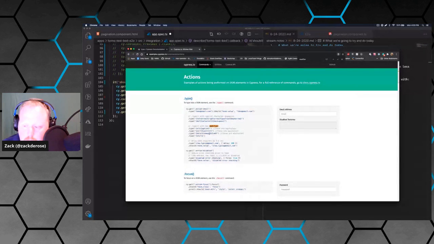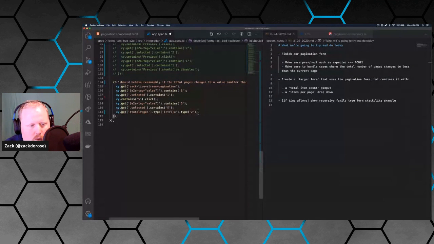Yeah, I saw, I was looking up on NPM the other day. There's a Cypress Promisify that looked promising. No pun intended, but the idea is you could add a chainable called Promisify. I think that was the name of it. So you could chain a Promisify onto the end of something like this, and then you could make this function async and await it, so you don't have to chain thens together for some of these things.